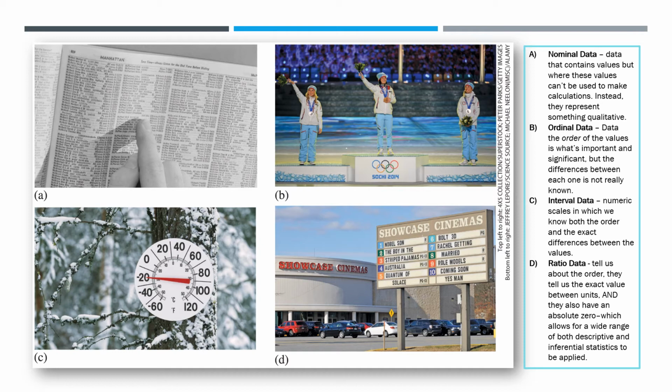So nominal data is data that tells you something, but it's not a number that you can actually calculate. Whereas on the other end of the spectrum, ratio data are numbers that have an absolute zero, and you can run lots of statistical analysis on it. In the middle are ordinal and interval data. In ordinal data, order is important, but there's not a known quantity between the orders. In interval data, there is a scale and exact difference between the values. Interval data can also be easily analyzed, but ratio data is the best. So just be aware that that exists, and as we go through more analysis in GIS, we'll be paying more attention to this kind of data.